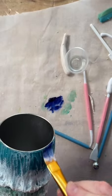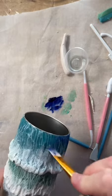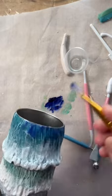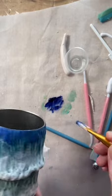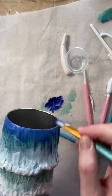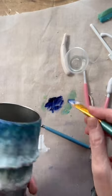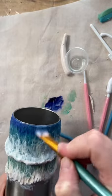I didn't like the one shade of blue at the top — I was trying to go for two shades when I did my clay but it didn't work out that way. So now I'm going in with some dark blue paint to try to give it that initial look I was going for with the clay, adding dark blue to the top with a messy paint.